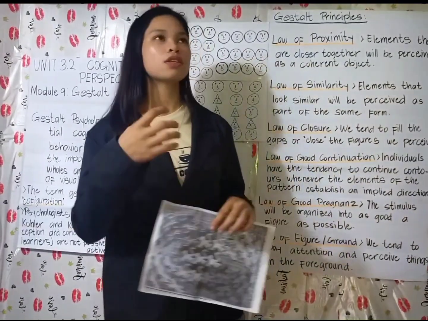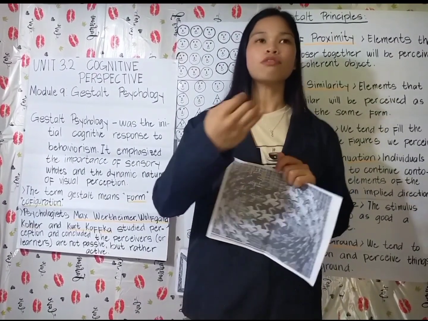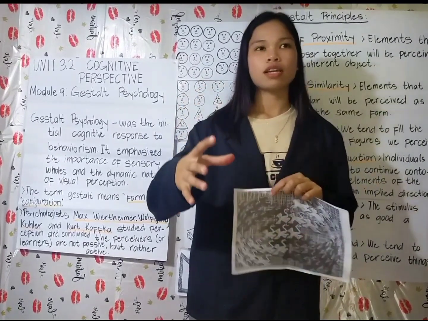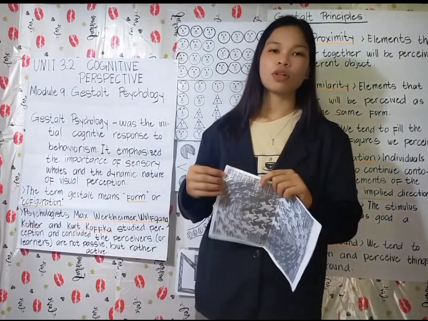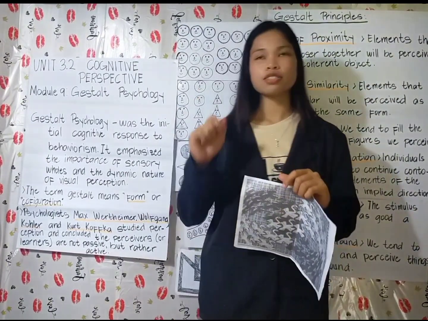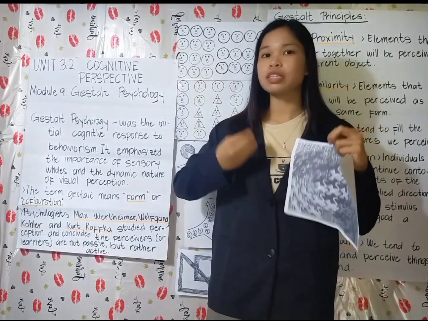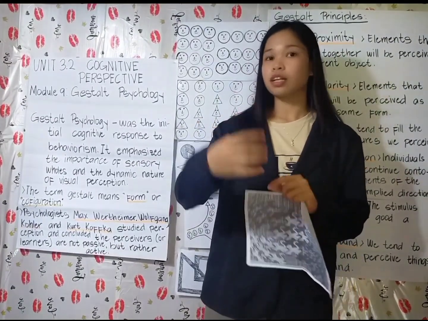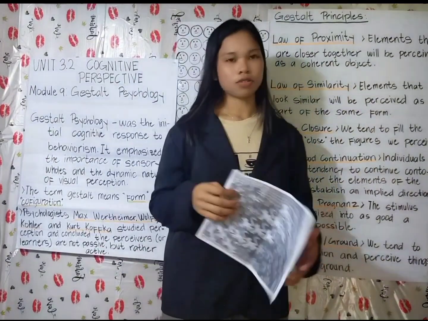For example, when the teacher is lecturing in front of the students, the students will pay attention to the teacher so they can write what the teacher says. If they have an exam, the students will review for the coming exam, and they can easily open their handouts and understand the topic and what the teacher said during the lectures. So that's all about the law of figure and ground.